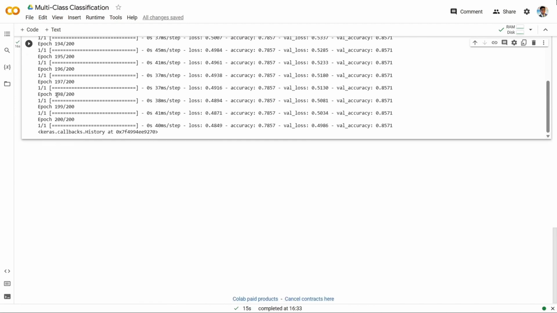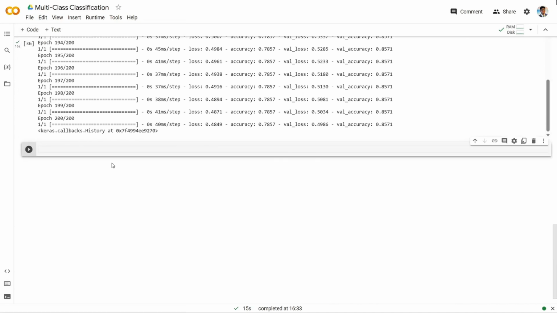So what we'll do, we'll check the accuracy. So accuracy equal to model.evaluate(x_train, y_train).